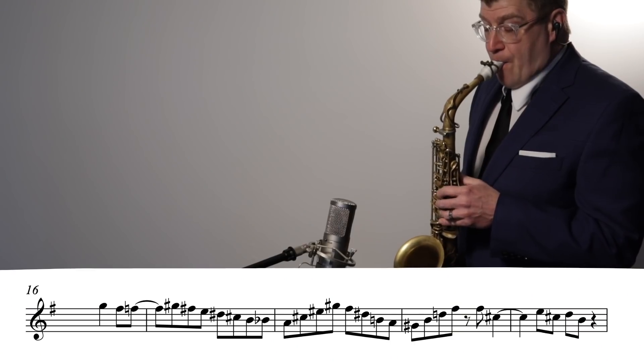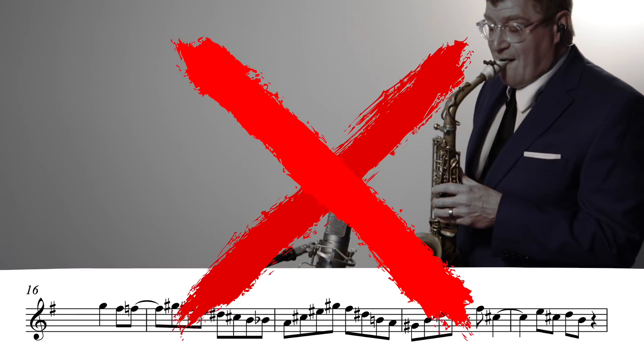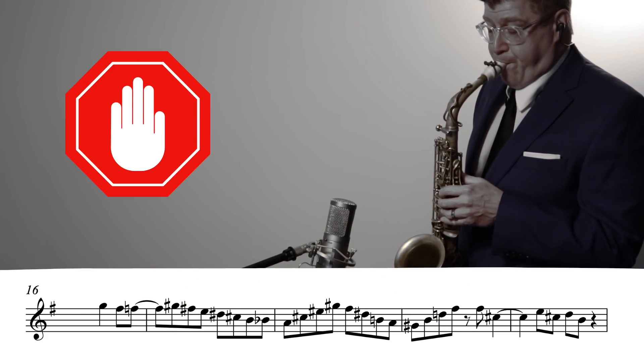Let's take a look at the bridge of this month's etude starting in bar 16. You'll notice it's a big mess of accidentals and kind of tricky technically. So you might try to slow it down and practice it all at once — but 16 bars is too big a chunk for our brain to bite off. How do we eat an elephant? One bite at a time. I had a young tenor student named Ethan that I asked that question to and he paused, thought, and said — 'I'd start with a trunk.' That kid was creepy.